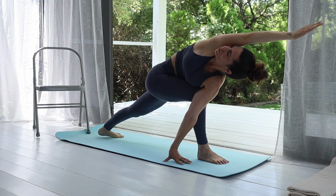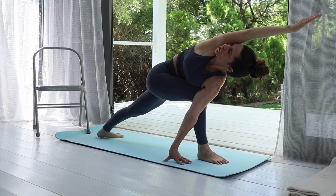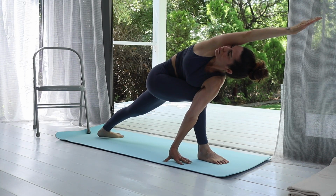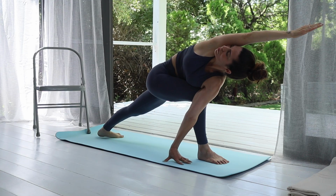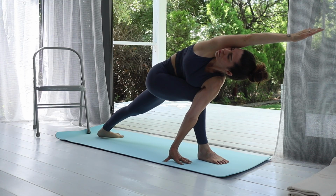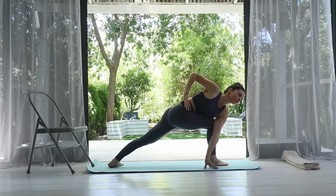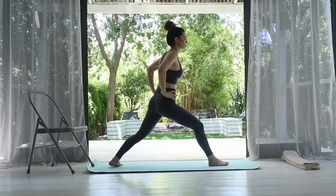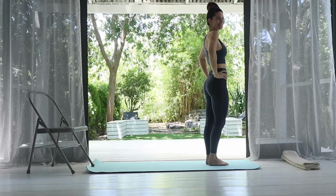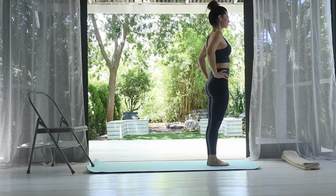Maintain a steady and balanced stance with your legs, grounding through your feet. Hold Parivrtta Parsvakonasana for several breaths, allowing the twist to deepen and your chest to gently open. To exit this pose, face back to the front and step your left foot forward, coming to a standing position with legs together. Repeat the same steps on the other side.